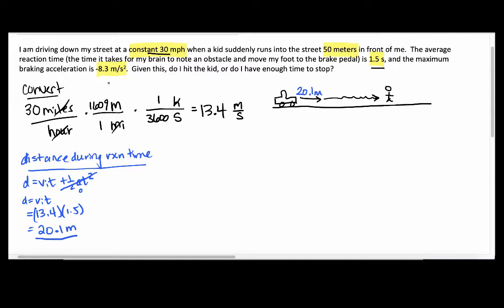per second squared deceleration. So if we go for that same distance equation, then we see that we have our initial velocity because we're going 13.4. We don't know the time. We do know the acceleration, but we can't use this because we don't have time. So we have to use another one. So we do know our initial velocity. We know our acceleration. What's the third piece of information that we know?